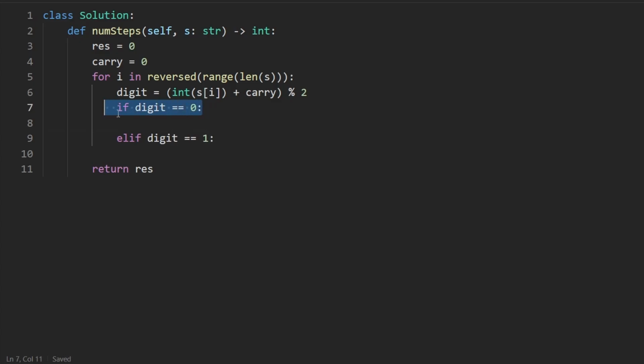This is the simple case. If it's equal to 1, all we do is increment the result by 1. We don't update the carry, we don't touch the carry at all. Otherwise, we will see that the value here is a 1. We're going to add 1 to it, of course, therefore we're now going to have a carry. And this time we don't increment the result by 1, we increment it by 2. So this is almost the entire code.